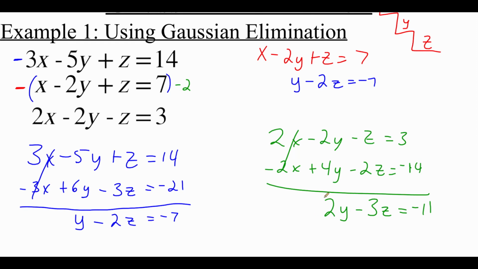Now my next step is going to be to get rid of those 2y's, but I want to be really careful in here so that I don't reintroduce any x variables. We just went through to cancel out the x's, so we don't want to put any back in there. So here's what I'm going to do. I'm going to look for an equation that doesn't have any x's in it. And in our previous step, we ended up with this equation right here where we had gotten rid of the x's. We can use that equation to help us out.